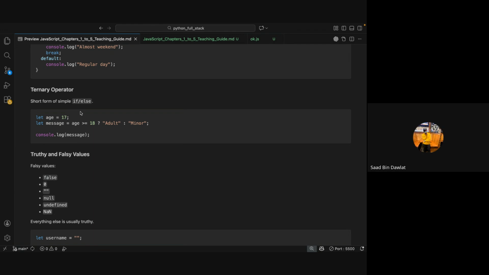I am talking about, let's say, the arithmetic operator. For an arithmetic operator, you require two operands. Two values are required to perform that operation.